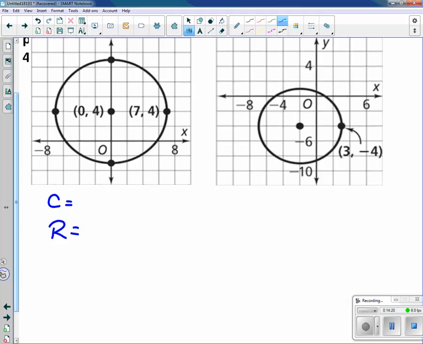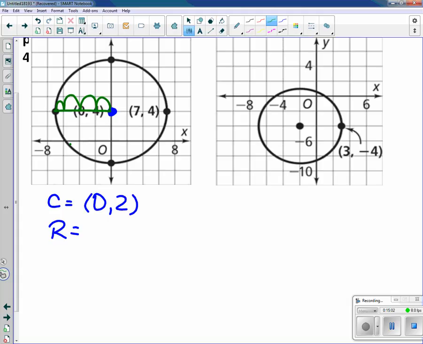All of y'all should be able to give me the center for the first one. What is the center here? 0, 2. Does everybody see? I'm talking about this point right there. Did I lose anybody? Now, what is my radius here? Remember, the radius goes from the center to a point on the circle. I'm not going to pick this point here, because I don't know the distance from here to here. But I can tell the distance from there to there, right? If you notice, it's 1, 2, 3, and what?